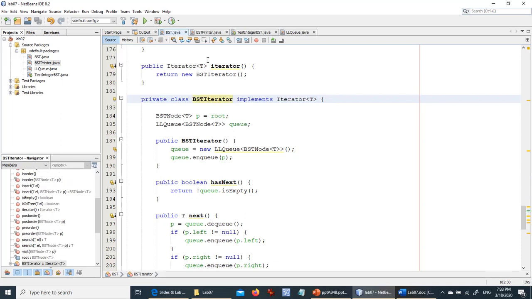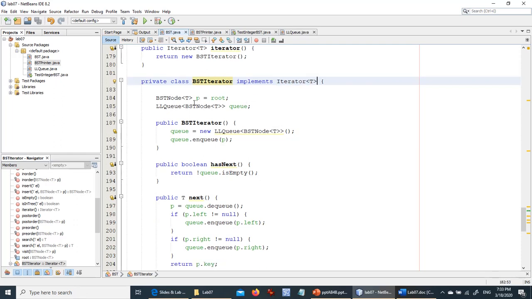Yeah, remember, to implement the iterable we must have this iterator method, but to implement the iterator method we need a class that implements iterable. So we are calling that class Bst iterator. Now the Bst iterator here is being implemented very similar to the way we implement breadth first traversal. Let us see how we do it. Of course you have to say implement iterable.